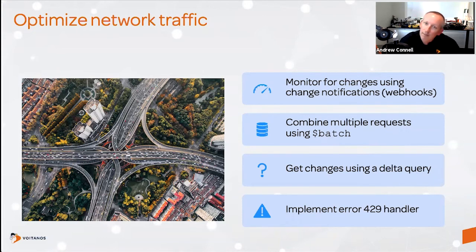Specifically, I mean creating a 429 handler. What is that? We're not going to get into all the details of how to do it, but a 429 is the HTTP status code you get when you're being throttled. There are a couple of different patterns that you can implement, and you should know how to do that, but you should also know how to use the SDK, which will do all of that for you. But don't think, oh, the SDK does it, I don't need to know how to do it. You should know how to do it.